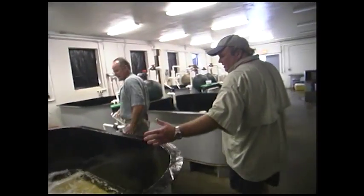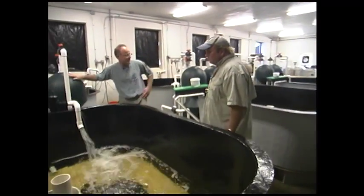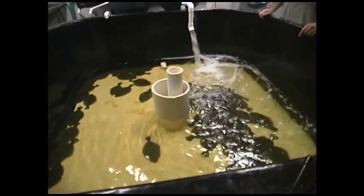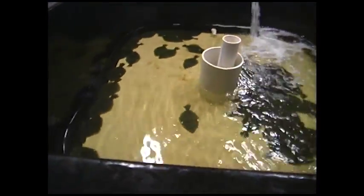Incredible. Look at these tanks. And these are some of the recirculating tanks we have. Again, we raise different types of fish in here. We also do some research in here, looking at different ways to pump the water, filter the water. We can do nutrition studies in here, temperature, to find out what the right temperatures are. And these are all summer flounder.